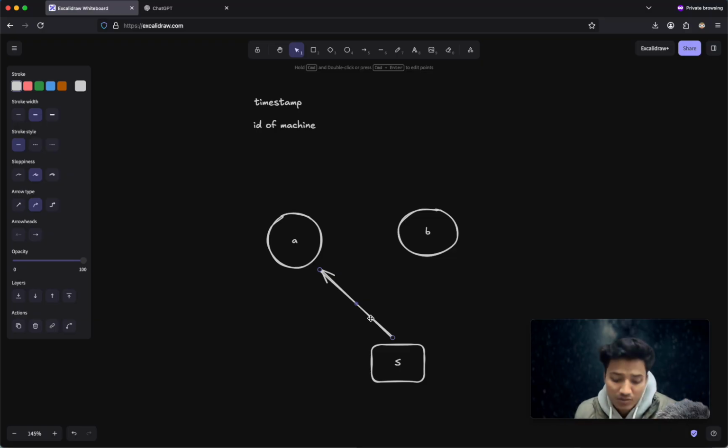We can have a situation where the same server asks the same machine via multiple concurrent requests. In that case the timestamp will be the same and the ID of the machine will also be the same, and that's a hard problem to solve.